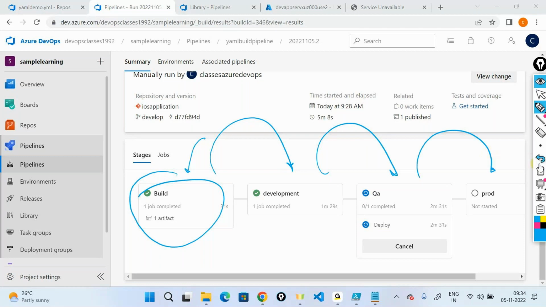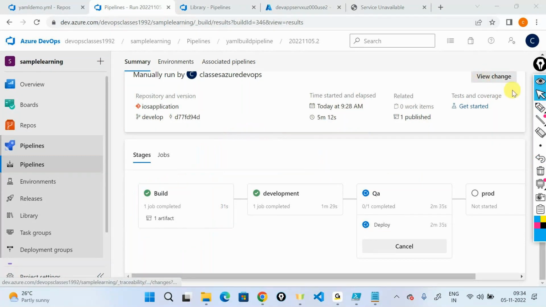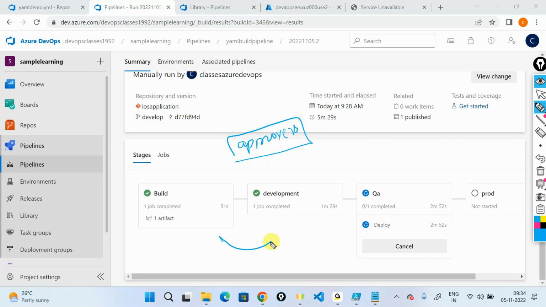Now, one quick concept that I want to cover here is this. There is something called approvals and gates. Approvers. Why do you need an approver is very simple. If I want to take my code into an environment called development, I want the tech lead of that particular development team to tell me that yes, no developer is using the platform, please go ahead and deploy your code. If you do a code deployment, you'll have a very small outage. The application will not be available during the time when you deploy the code. So I need an approval from the tech lead of the development team to tell me that okay, fine, I'm good with this, go ahead and deploy this out.